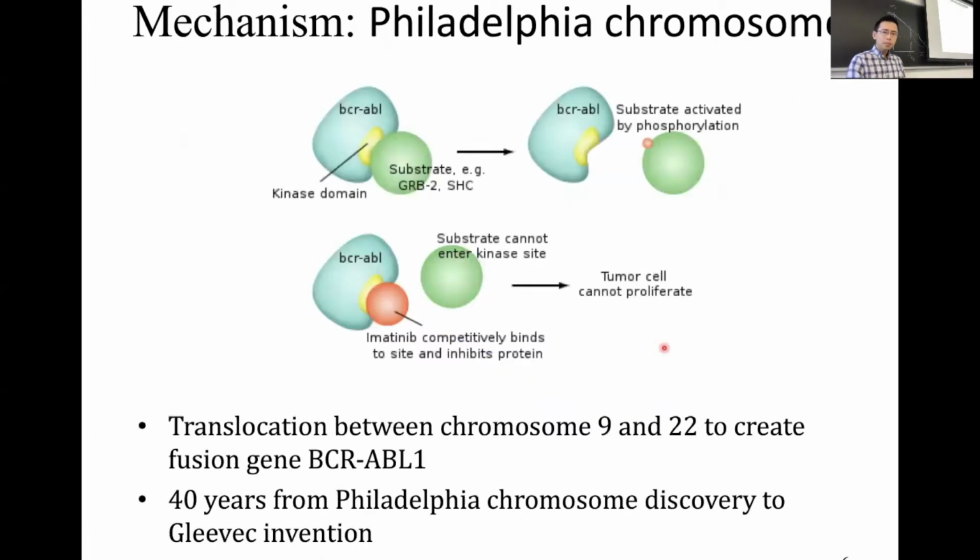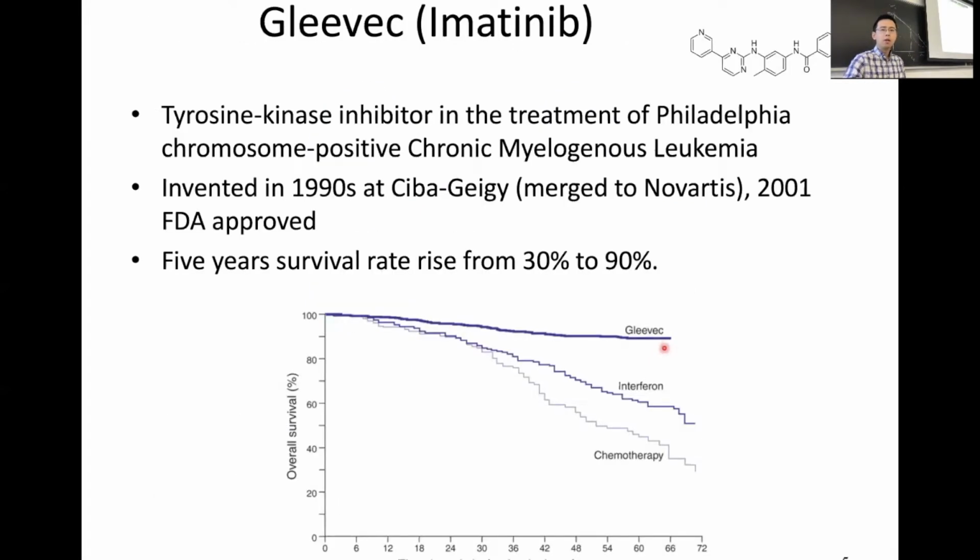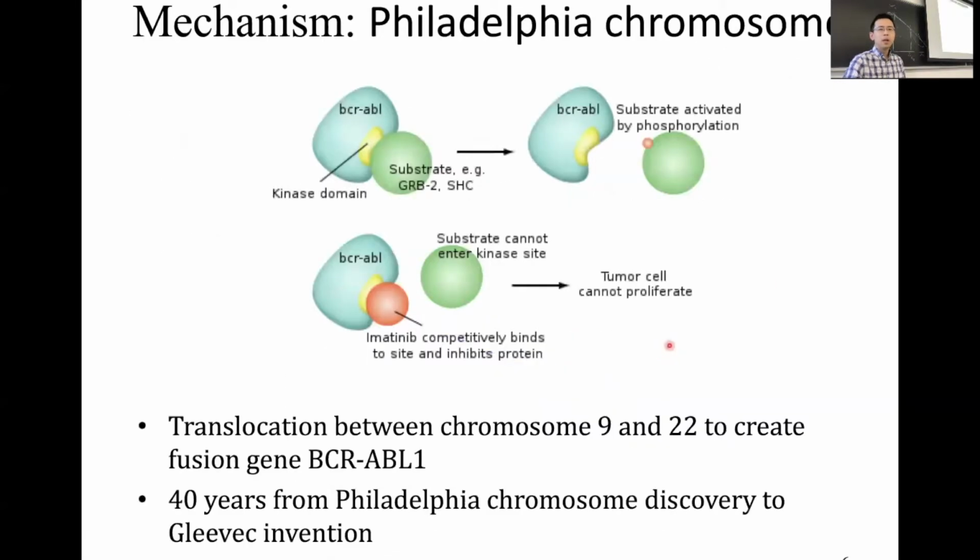And why does this drug have such magical efficacy? So here is the mechanism of chronic myelogenous leukemia, which is called the Philadelphia chromosome. Among these patients, there is a translocation between chromosome 9 and chromosome 22. And this chromosome translocation will create an oncogene called BCR-ABL1. So the BCR gene promoter will be constitutively active. And because of this translocation, the ABL1 gene will also be always activated and trigger the downstream growth signaling.